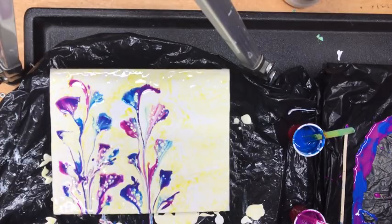On there first is awfully thick. I just hope it dries well. Okay, next string.